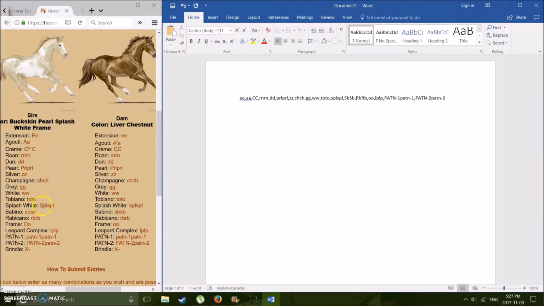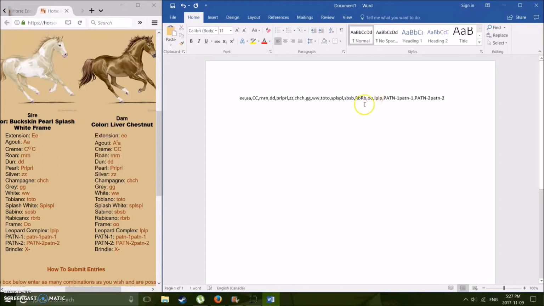Splash white, we have heterozygous and homozygous recessive. So we will start with double recessive, so homozygous recessive. For Sabino, we only have the option of homozygous recessive, so we need to change this to be as such.